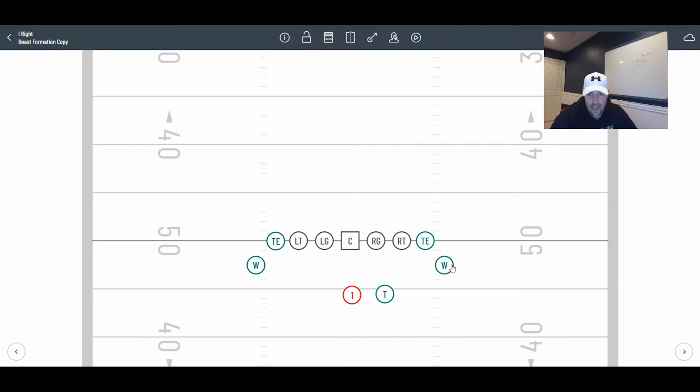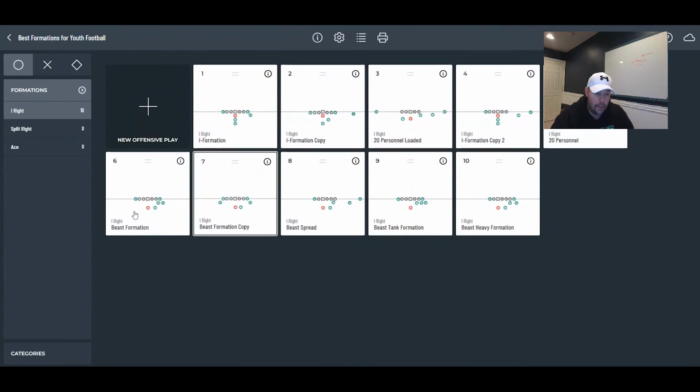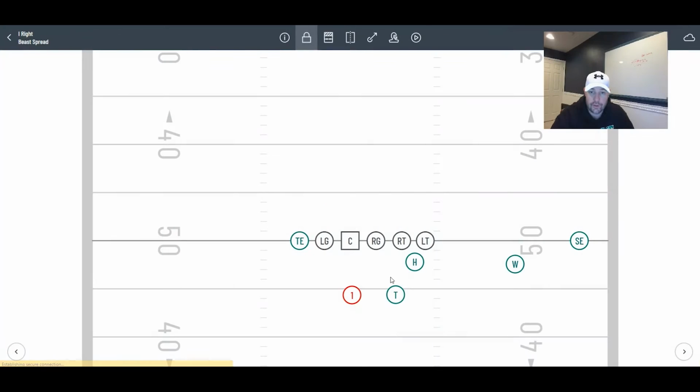So you got a lot of passing options here too. It's just a balanced formation, and you could run your power, your buck, your ISOs, anything out of this. So this is a great formation that we've been doing for a while. You know, the base beast formation and our beast balance were by far our two best formations.